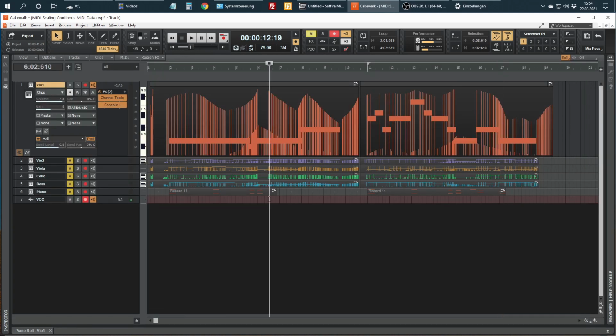How can we use this transform tool in real life situations? Well, let's unmute all these tracks and listen to this track again, and maybe we can identify a location where to change something in a meaningful way.